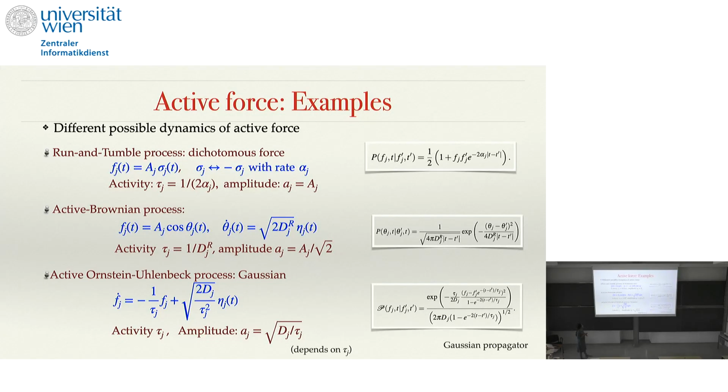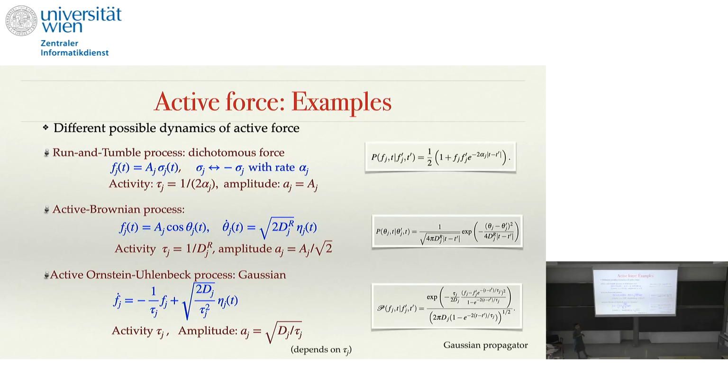On the other hand, one can also consider an active Brownian process where the force is of the form cos theta j, where theta undergoes Brownian motion. There, tau is given by the inverse of the diffusion coefficient of this orientation angle. These are rather abstract, but they are processes which are already well known in the active literature, so I am just bringing them together in the same format. All of them have this exponential decay, although their dynamics are very different.